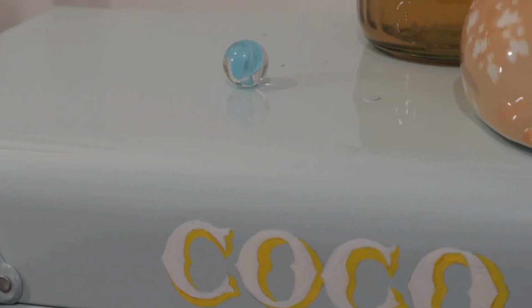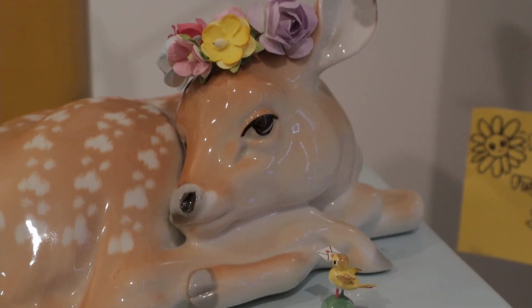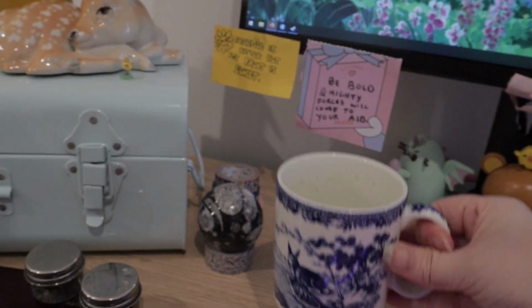Of course I included a marble, and I just wanted to show you I have lots of things to remind me to be patient, and one of them is this mug.